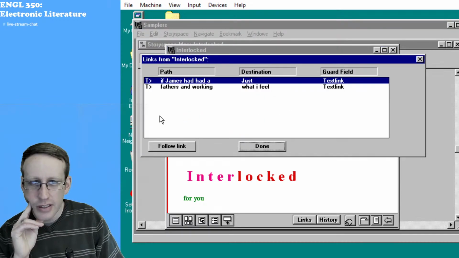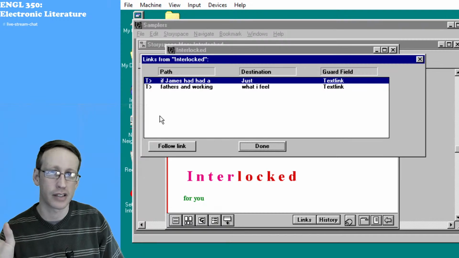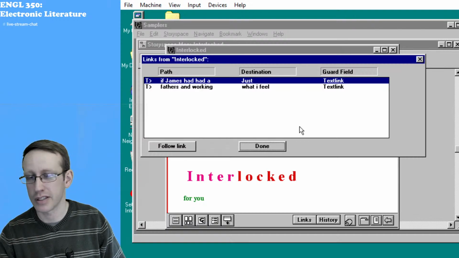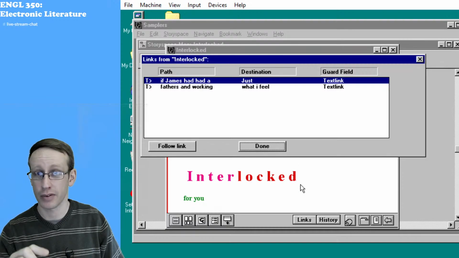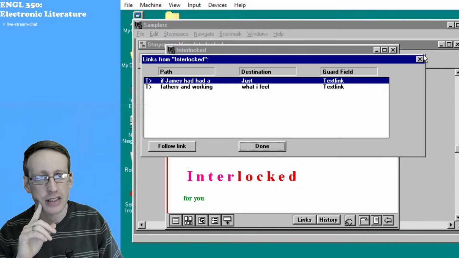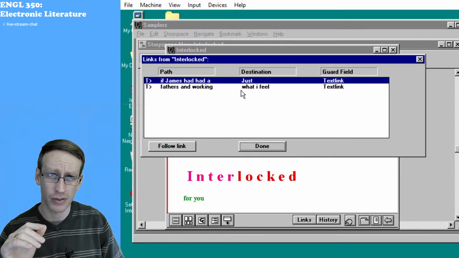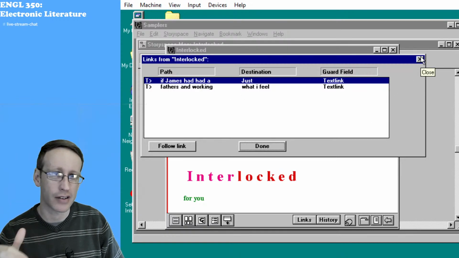If you remember when I was looking at this in Lust, you could see a list of all of the links that a particular Lexia included, all the places it would go to. This work also includes the same thing, but there's an interesting thing that Dina Larson has done with these. She has named the paths, the actual link, the connection between two things. They each have their own names, but she's given these names so that they actually read out together as a separate storyline.